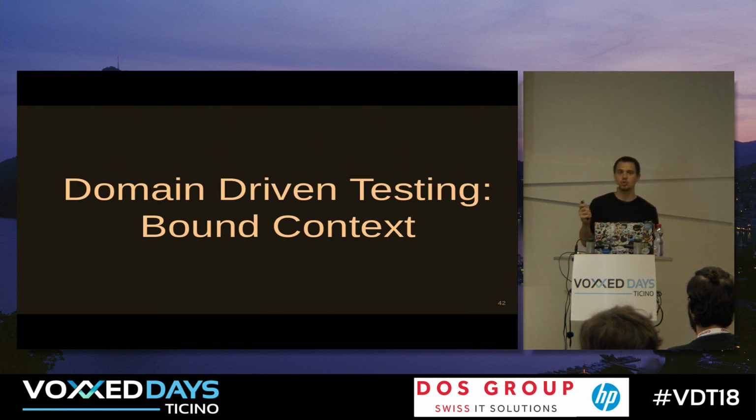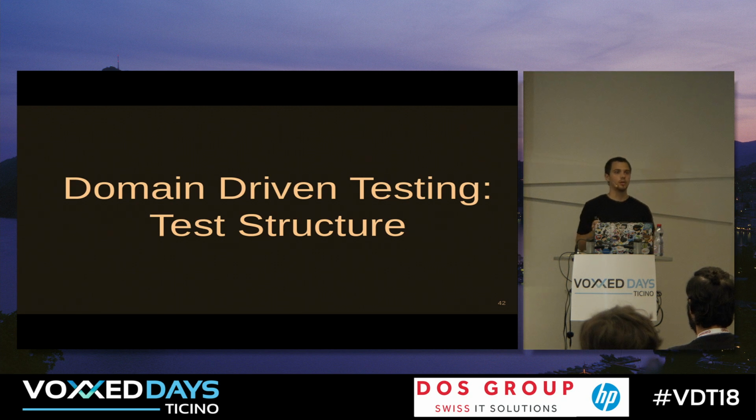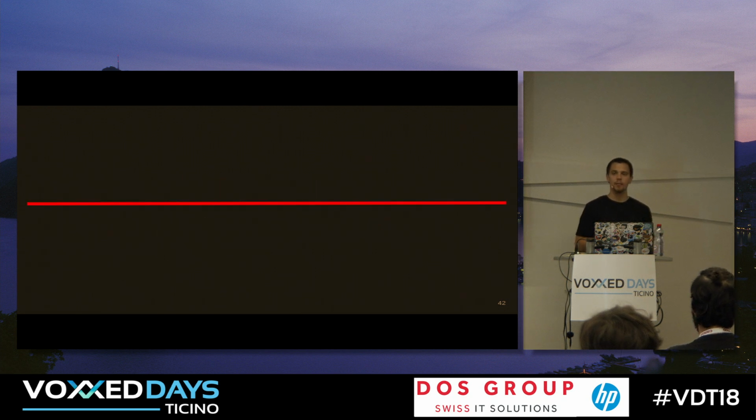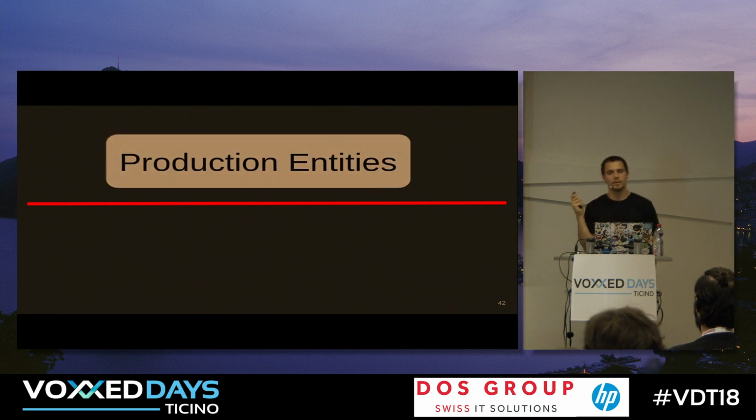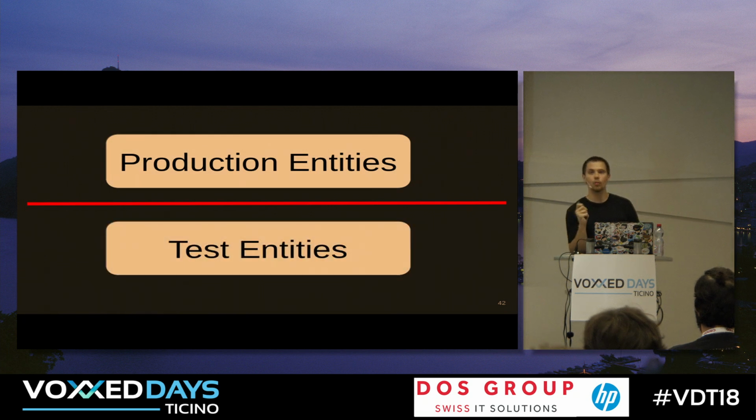With tests in general, beyond the unit tests, the problem I've seen is you have to draw a very solid line between production entities and test entities. What I mean by that is I've seen people try to jump between the modules. Unit test modules, and what people do is they just import production entities into the test infrastructure, try to access the fields directly in the production classes, and test those.